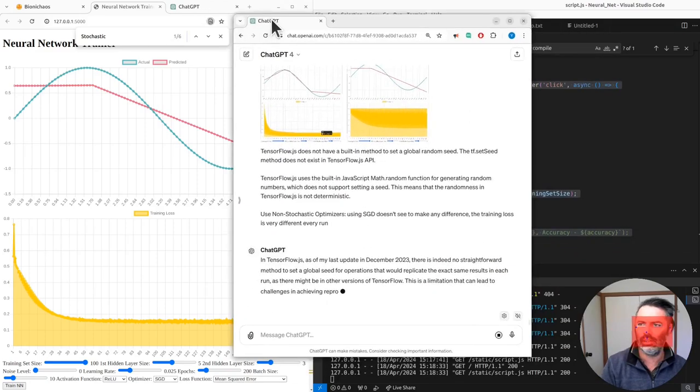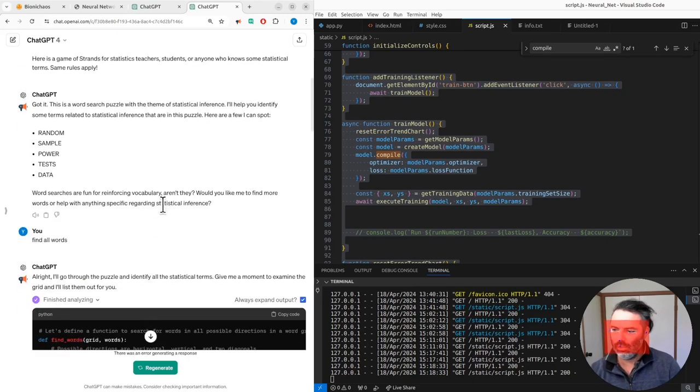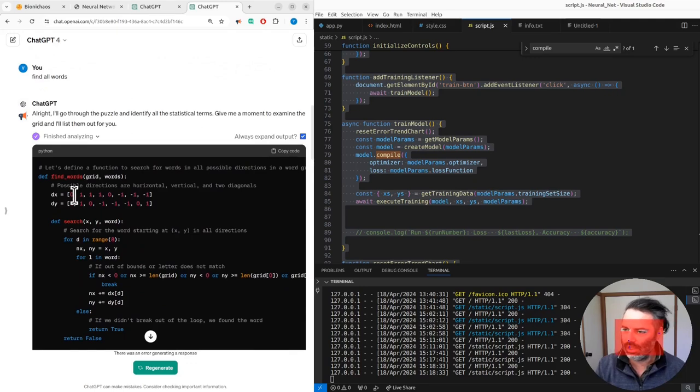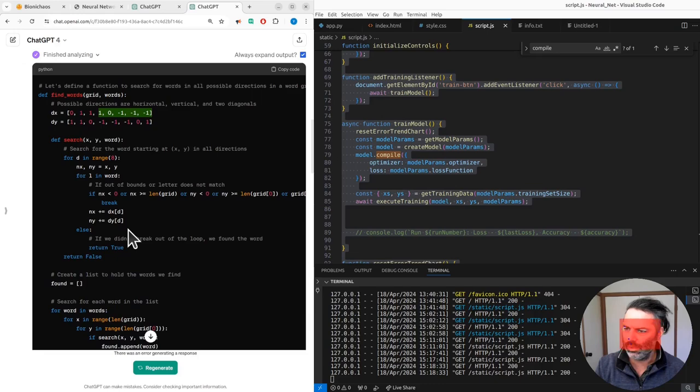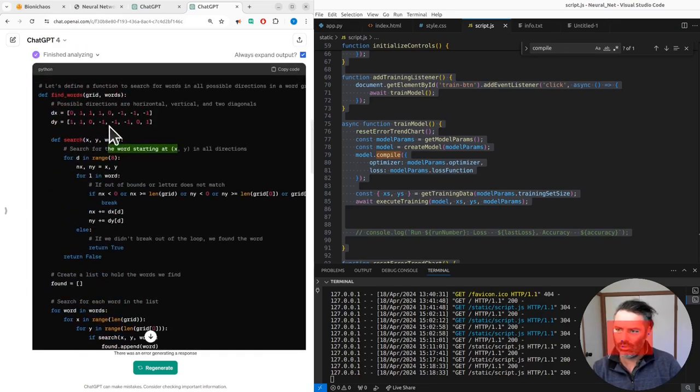By the way, while it's generating, someone was posting this game. Apparently it's statistical inference, so you need to find words that are related to statistical analysis. A very fun game, of course, and who would be better at playing this game than GPT-4? But really, it couldn't actually do it. It couldn't generate code that actually works. Okay, so it's searching. It generated Python code that is supposed to take that image and turn it into a grid matrix. It generated a list of words related to a theme. I'm sure it can generate a gazillion of them. That's what it's good at, right? The LLM does that, and then Python could just do the automated search.